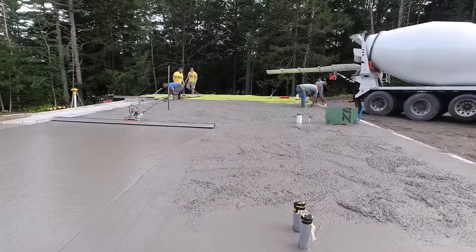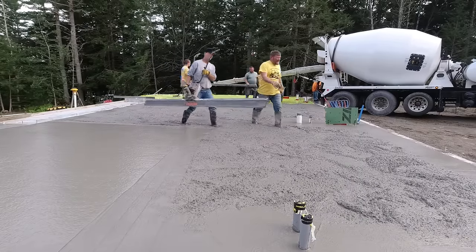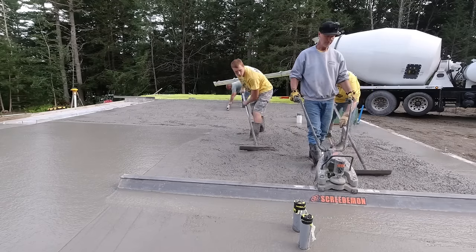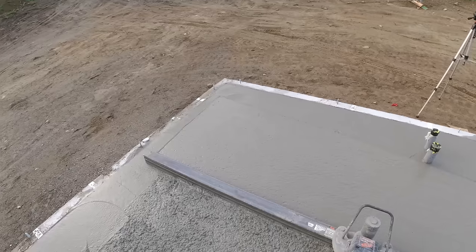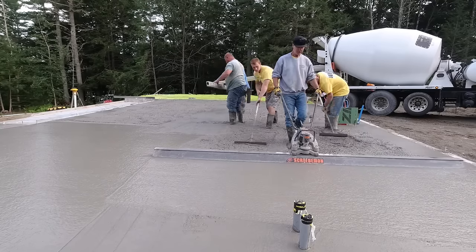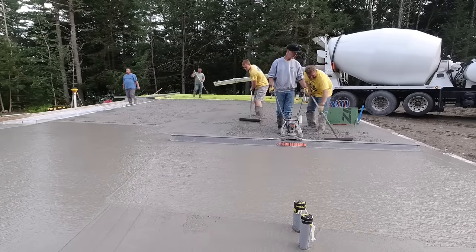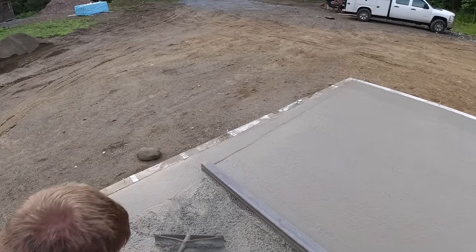We're using the vibra screed today - everything's flat here, we just got a few pipes to go around. Vibra screeding makes it really easy. If you've never used a vibra screed before, that's a pretty good one right there - the Screed Demon from MBW, a battery screed. There are a bunch of different companies that make these and we've used a bunch of different ones. This is definitely one of the easier, lighter ones we've used for residential stuff. It works fine at the right slump - if you pour the concrete too stiff, it's just going to be harder to get level and flat because there's not enough down pressure on it.